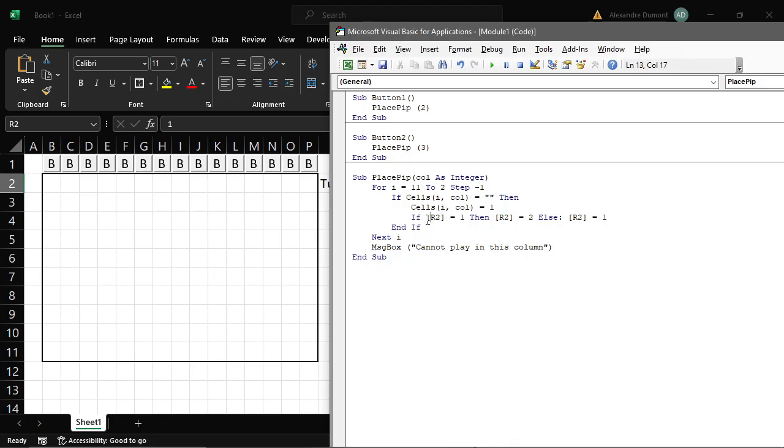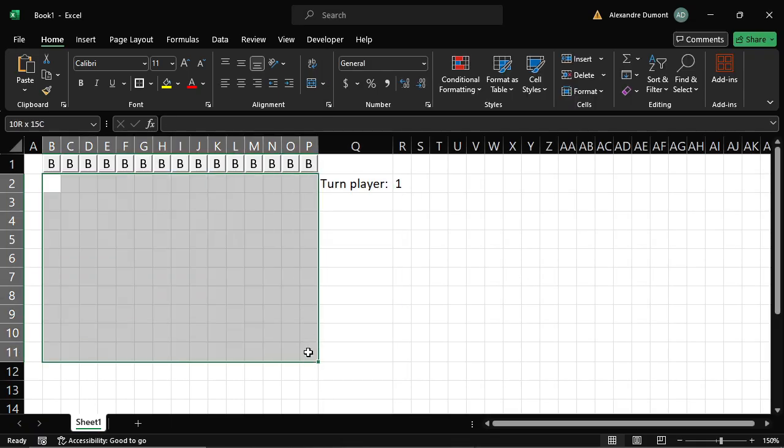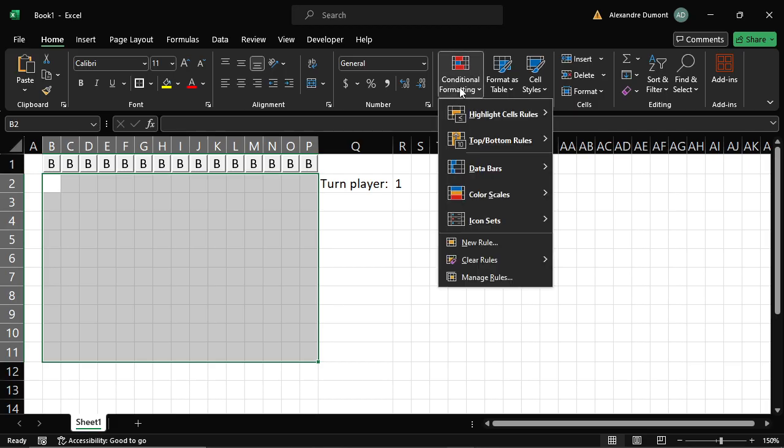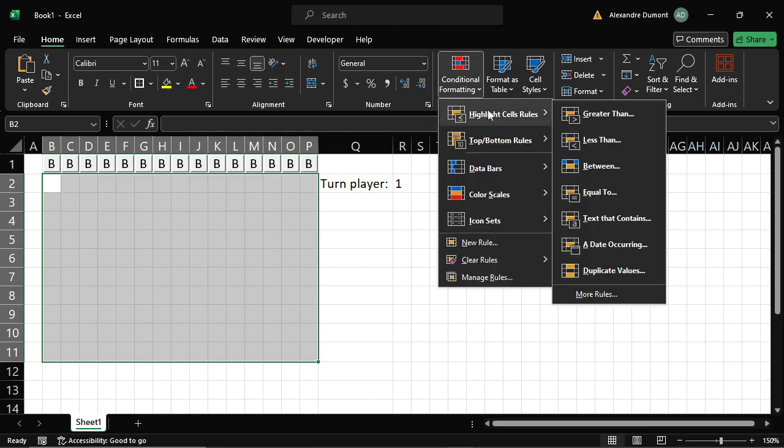Now, we're not going to put always 1 in the cell, because we want it to symbolize the player who just played. And if we do that, then the entire grid is going to be flooded with 1s and 2s, which is going to be unreadable for the players. What we could do is use complicated symbols or colors and so on, but that's not super interesting to do in VBA, so if we can offload some of that uninteresting work to Excel, we're going to do that. The way we're going to do that is by using conditional formatting.